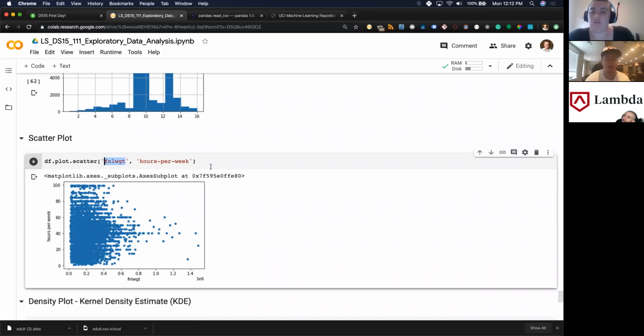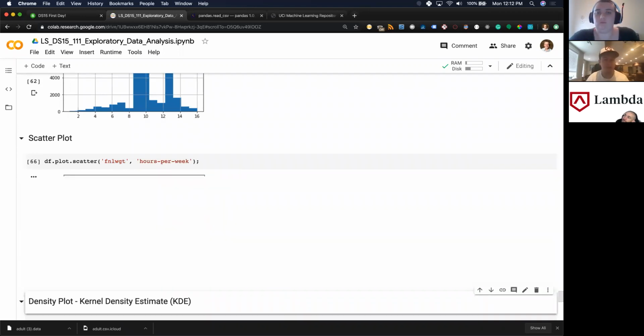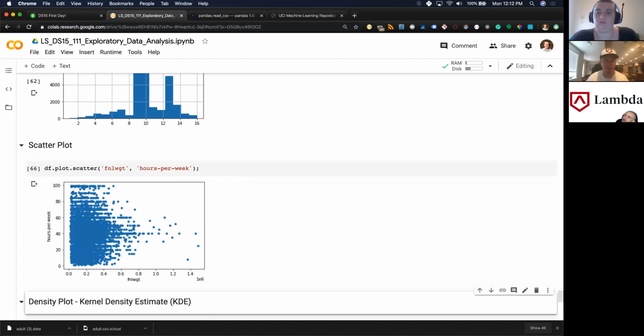We could look at the data dictionary here, but a somewhat more interesting scatter plot. We see this distribution that kind of gets wider here, and people working around 40 hours per week, but smaller when people are working extreme numbers of hours, either not working at all or working 100 hours per week. All right. So that's scatter plots with pandas. df.plot.scatter, pass in your two column headers.